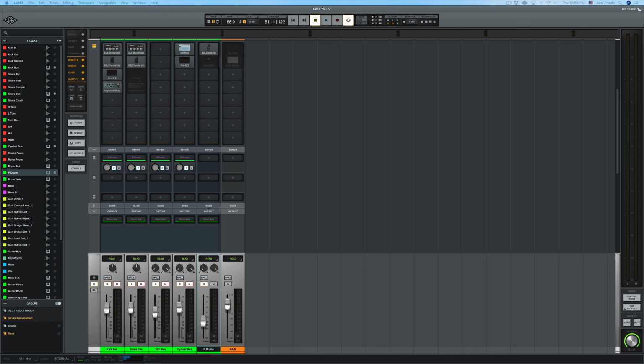So while it may seem that Luna has a couple drawbacks when switching from another DAW, I really still think so far that the benefits of Luna outweigh some of the drawbacks. And it's just kind of giving us different ways to do some of these tasks that we normally do. And when we're switching from one program to another, that's going to be the case with any DAW.